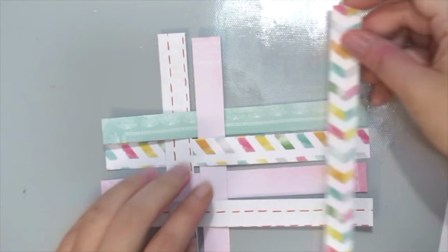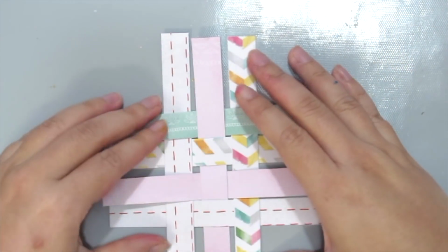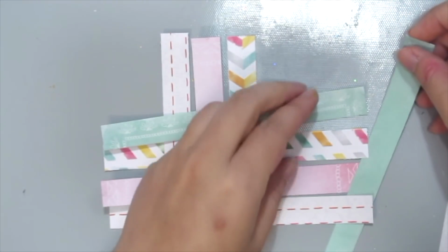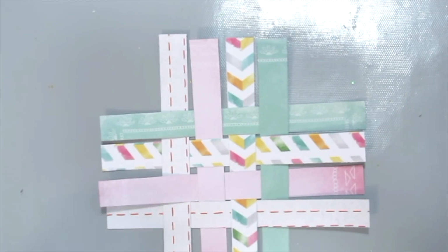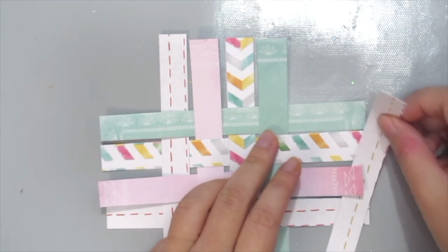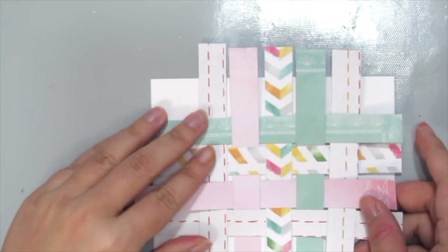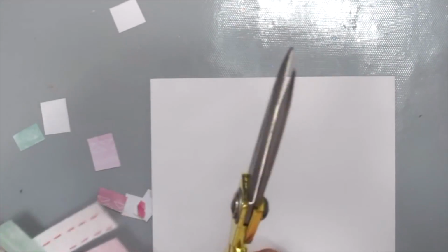The third strip would be like the first: over, under, over and under. And the fourth will be like the second one. And you can repeat as many times as you want to fit onto your card. So if you weaved it correctly, as you can see, it is one whole piece of paper which you can pick up. And I'm just chopping off the excess here, trimming it down to fit onto my card.